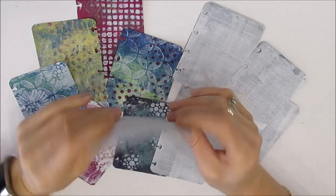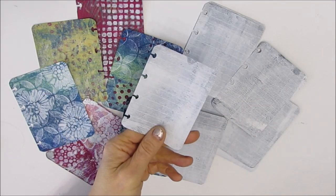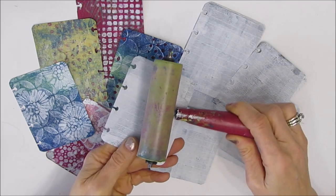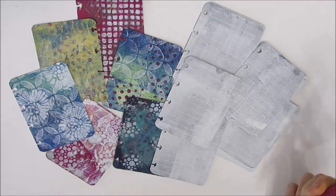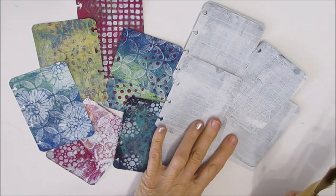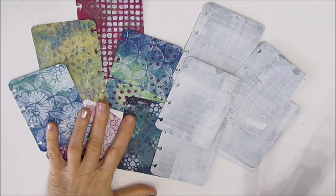So here I've gessoed both sides to prepare them for whatever mixed media session. Now I'm going to show you how I did this with a brayer or a jelly plate. You could also put on gesso with a brush, but you're going to want to prepare the pages.